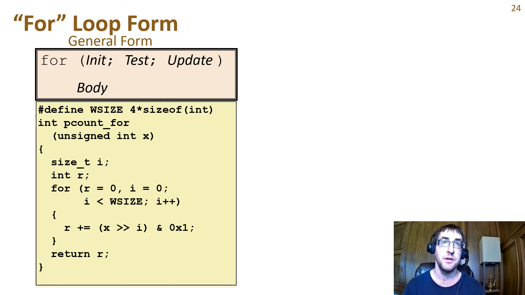The test statement checks if i is less than the WSIZE macro. WSIZE is written as a pound defined C preprocessor macro. That will replace every instance of WSIZE in the C code with the calculation of 4 times sizeof int, which on RISC-V is 4 times 4, so 16. The update statement increments i by 1. The body is a little different than before. It doesn't modify the input argument, but instead shifts it by the iterator variable i and bitwise ANDs with 1 that gets added to r.